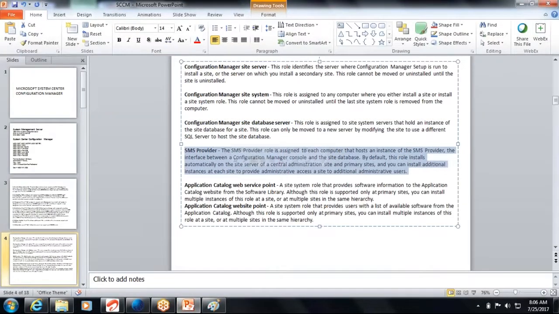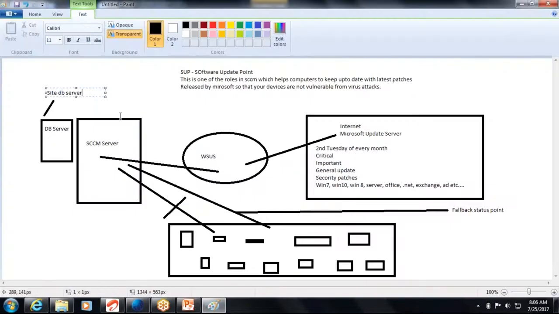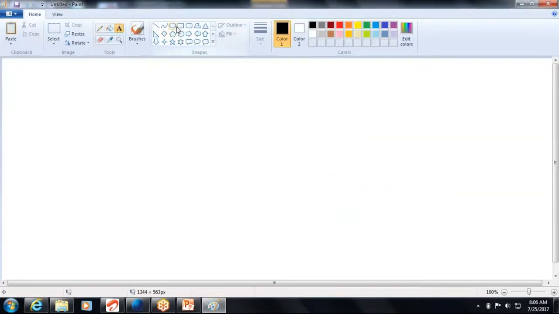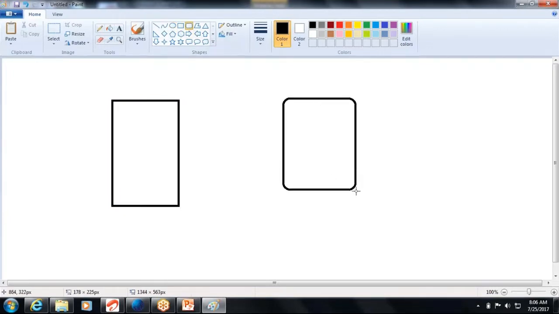SMS provider. What is SMS provider? Let's say you have SCCM server here, and you have a database box here.